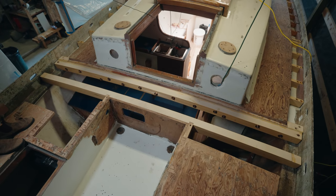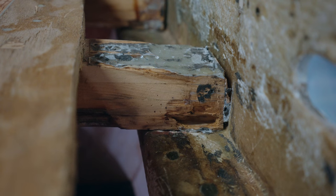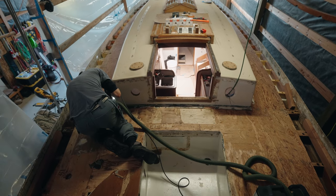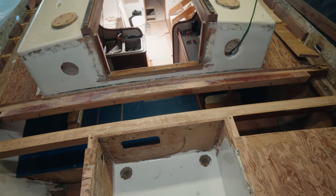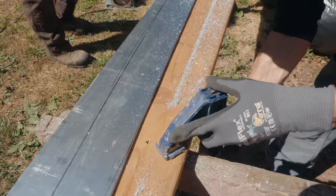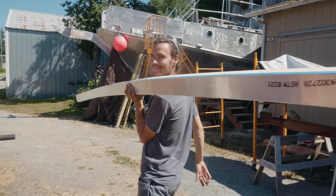One of the last big projects we did was to repair this large beam that supports the aft end of the cabin top. It's a vital structural piece, but the ends were rotten. Replacing it completely was a daunting prospect because it would require some very delicate work, and if anything went wrong, we could jeopardize some other critical pieces. So with the help of an architect friend, we came up with a different solution. A flitch beam, basically a composite beam of wood with a metal plate sandwiched in between. It would be even stronger than the original, but meant that we wouldn't have to completely replace the old beam.